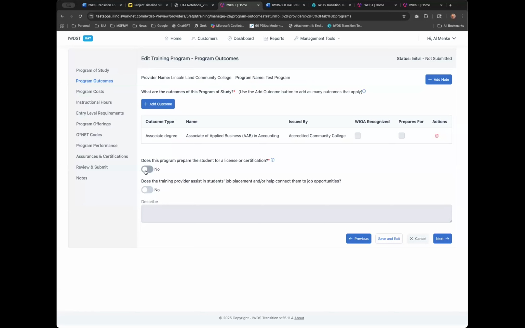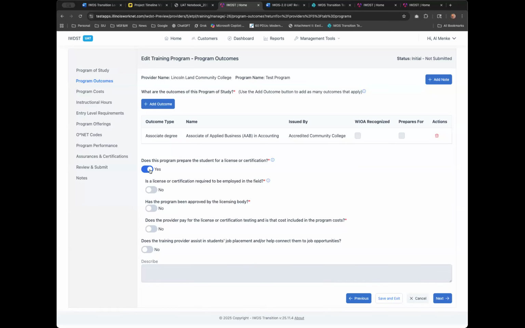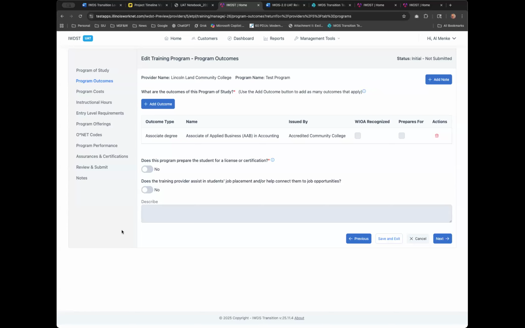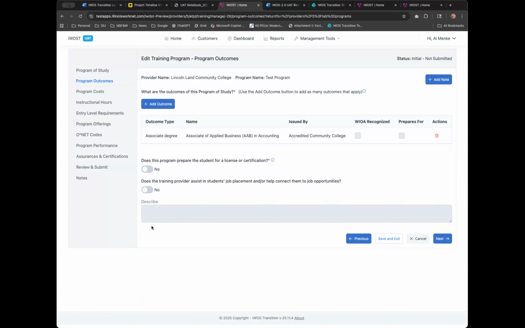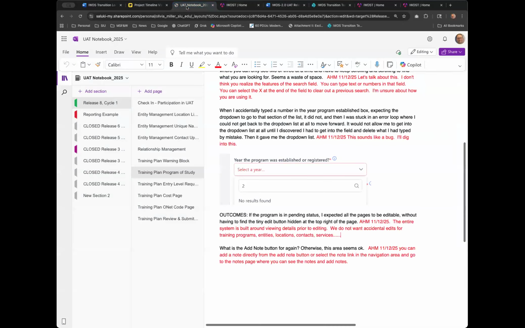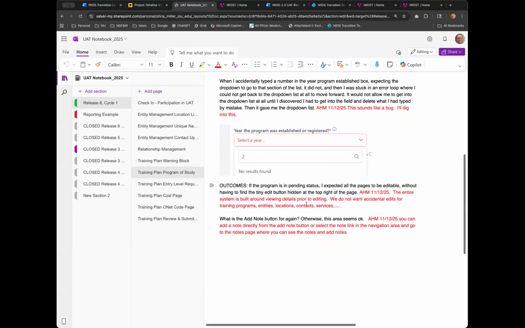It expected you, and you didn't know it, to at least check that button. So there's another fix in here that's going to not make you do that, because it doesn't make sense. If you hit no, I think that's what you did to get to this problem on the outcomes. Hopefully that's what I caught.